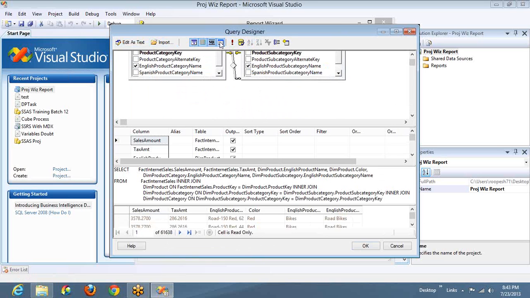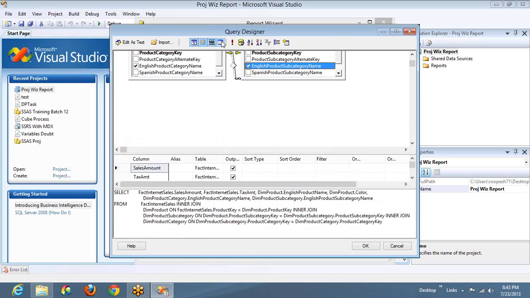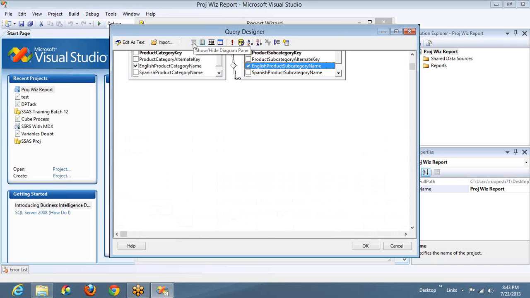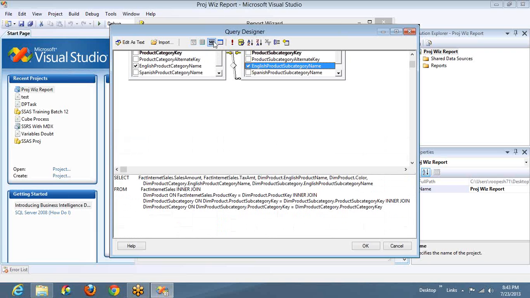And if you see these tabs, they are for showing and hiding. Show or hide result pane. What is the result pane here? This is the result pane, and if you click on this, it will be hidden. And this is the SQL pane, so the SQL query is hidden. This is the table pane. And this is minimum. At least one should be present.